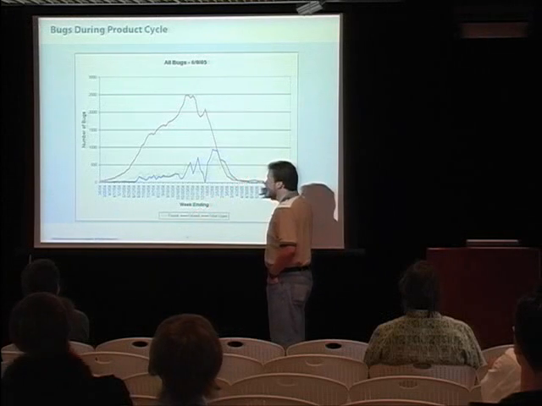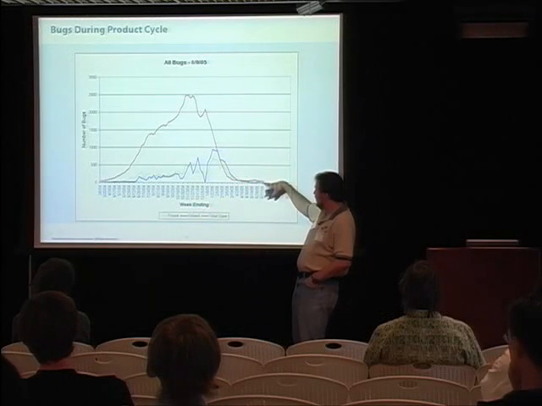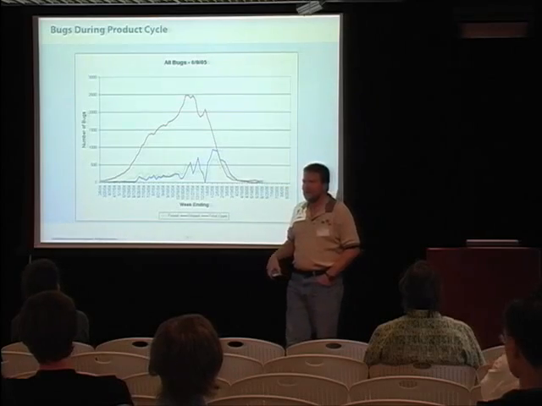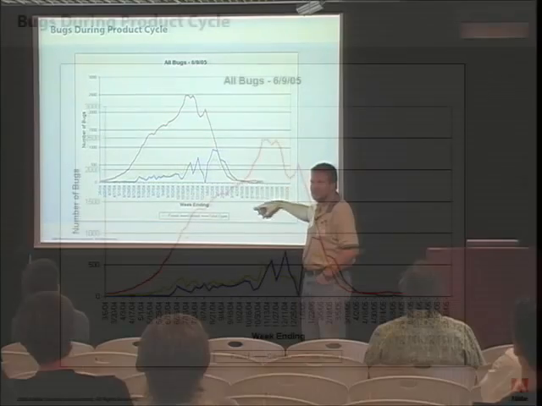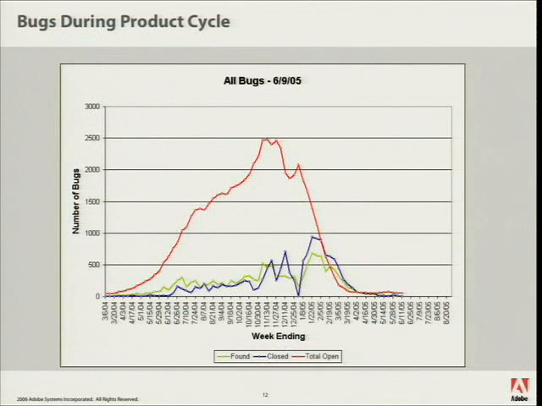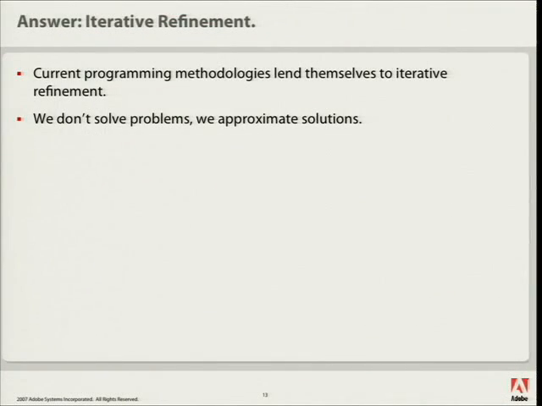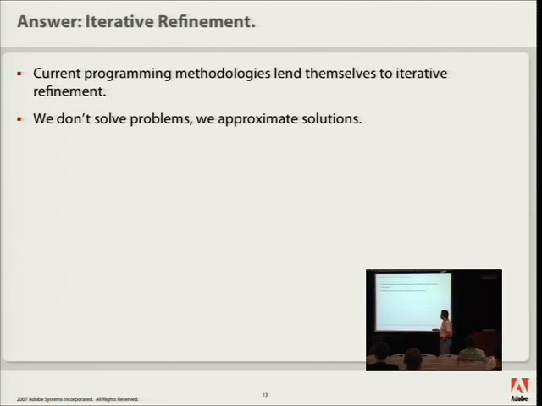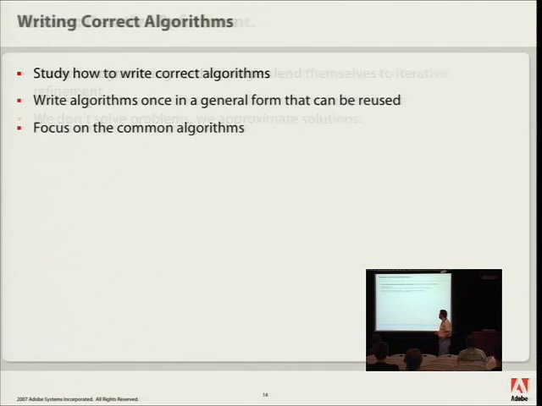So we never hit a 0 bug count, even pretended to here. You'll see we're still off 0. But in reality, what's not shown here is the number of bugs that were just plain deferred off the bottom. So that's what our current programming methodologies do. They allow us to iterate and refine and approximate a solution, but never actually come up with a correct solution. So one thing my team's working on is studying how do we go about writing correct software. If you want to write it correct to begin with, how would you go and do that?